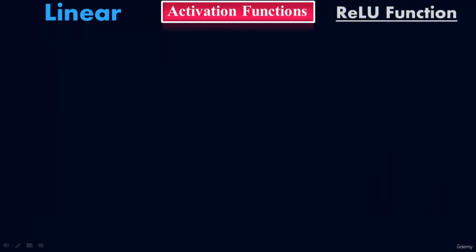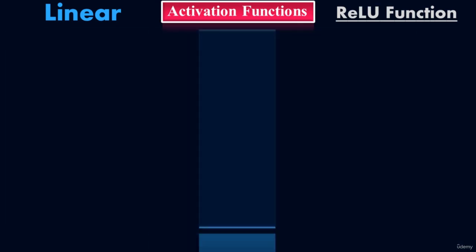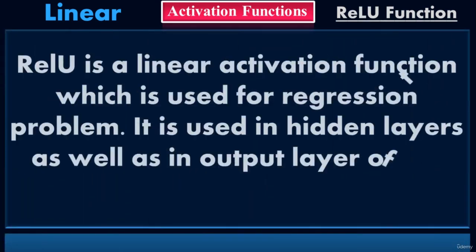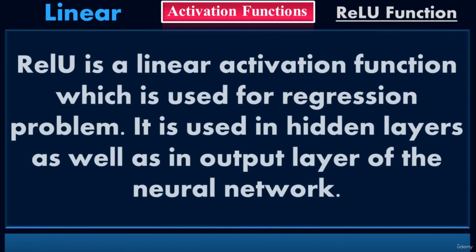Now, the rectified linear unit function, which is called the ReLU activation function. What is a ReLU activation function? According to the definition that we have, ReLU is a linear activation function which is used for regression problems. It is used in hidden layers as well as in the output layer of the neural network. Look, ReLU stands for rectified linear unit. RE means rectified, L means linear, U means unit. It is actually a linear activation function which is used for regression problems.